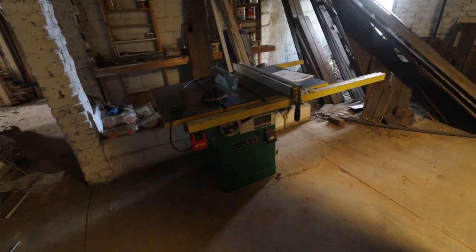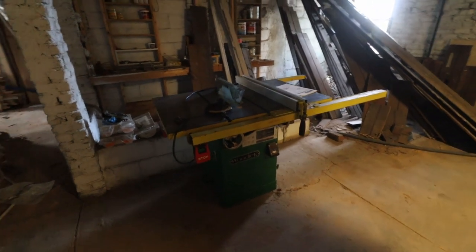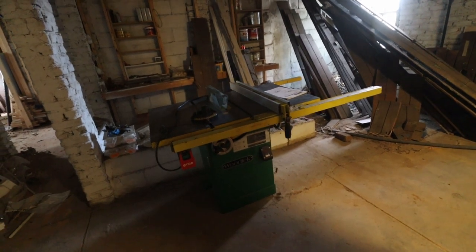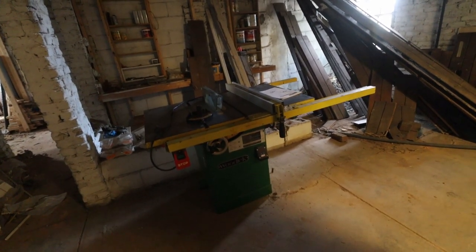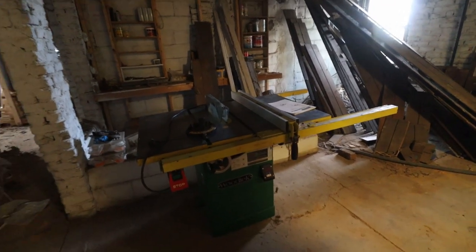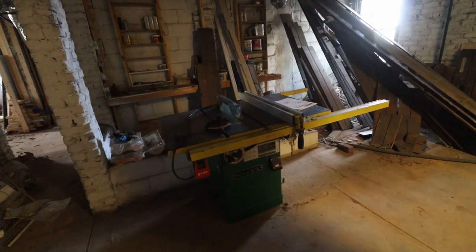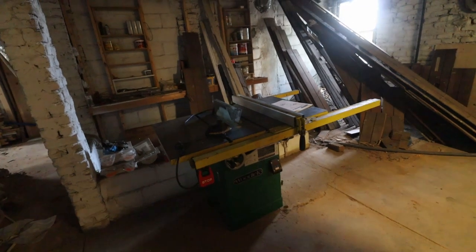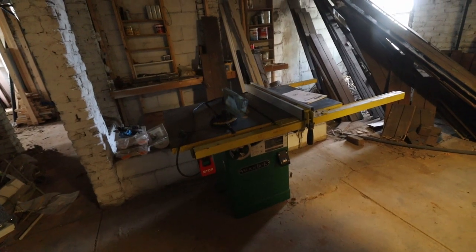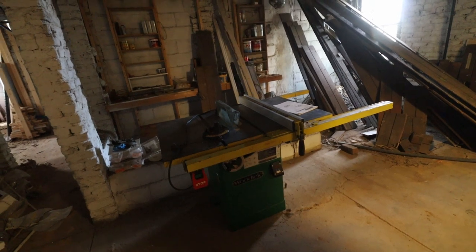One of the reasons why I didn't get too much done this weekend was because I was picking up this cabinet table saw about an hour and a half away on the weekend here. It was a great find on Facebook. It was pretty cheap for what you're getting here. So pretty happy with this find. It's gonna help us when we need to cut all the pine wood for the outside. We're gonna re-side all of it. And we want to do it with pine, so we're gonna buy rough cut pine, dry it, and then refinish it, and therefore we need to cut it to right size.